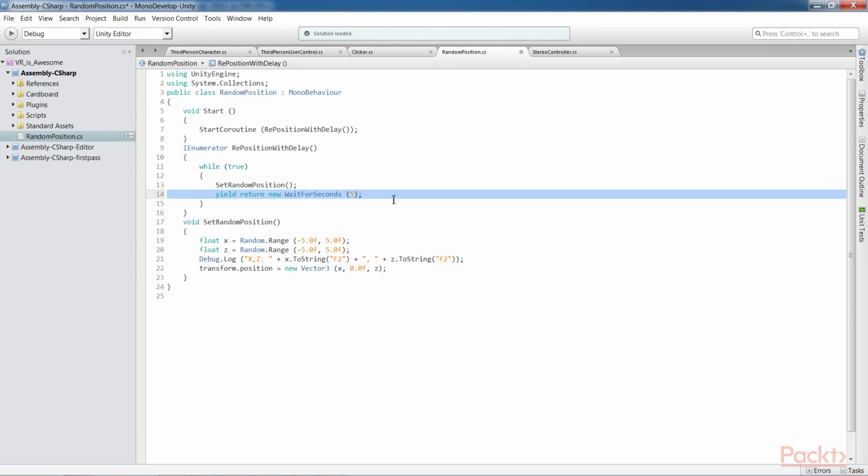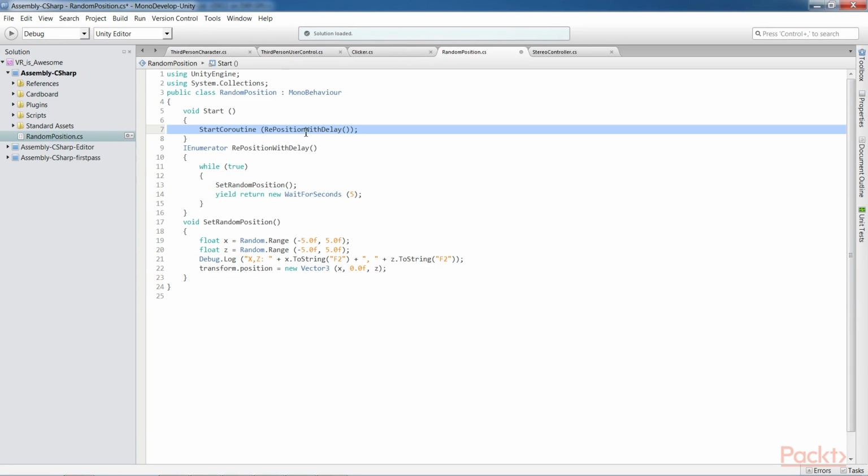For all of this to work, the RepositionWithDelay coroutine must be declared as the IEnumerator type. This coroutine yield mechanism, although an advanced programming topic, is a common pattern in time-sliced programs such as Unity.